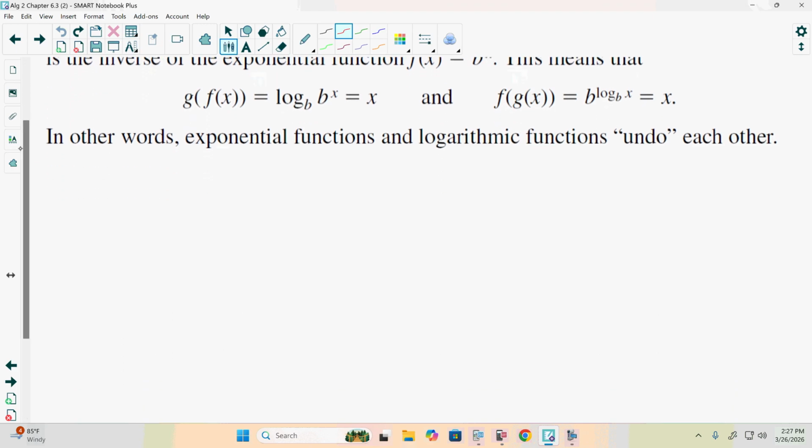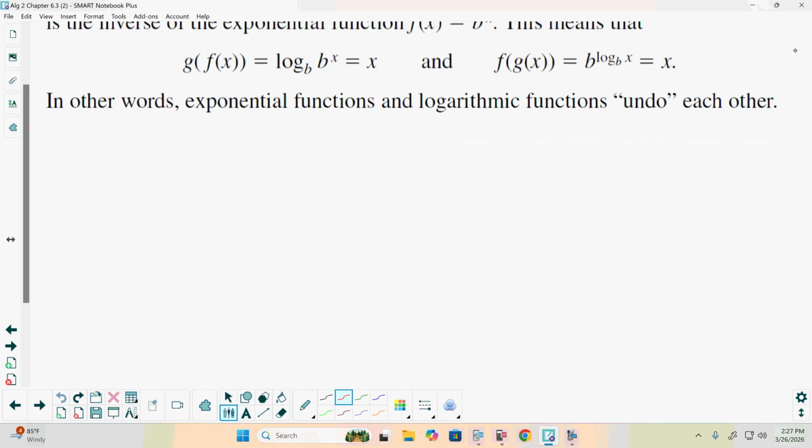So the first thing we have is this here. Because logarithms and exponentials are inverses of each other, they undo each other. Log base b of b to the x. If the base of the logarithm and the base of the number inside the log are the same, they're going to simplify out and leave us with whatever the exponent is. So if the exponent's 1, it's just going to be 1. Here it's x, so it's going to be x.